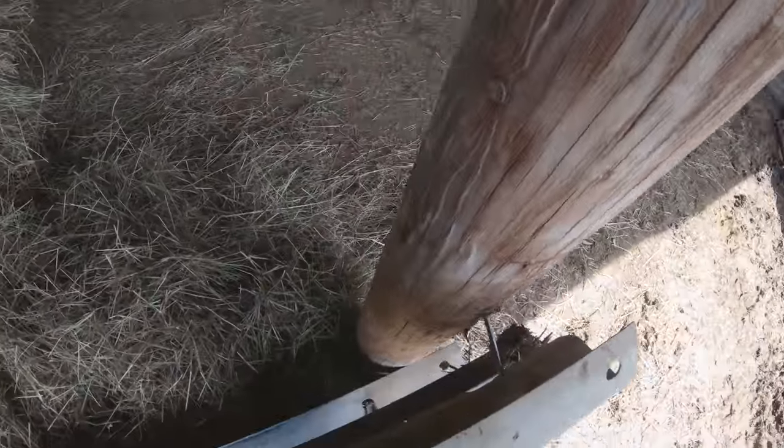Replace the bolt because the old one has bent and sheared off. Sheared out, I should say. It hasn't sheared off. So.